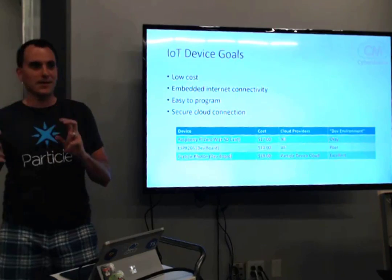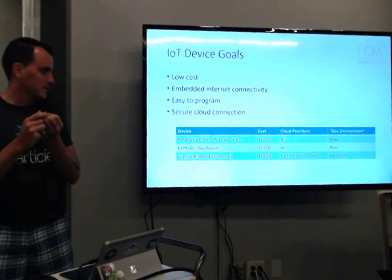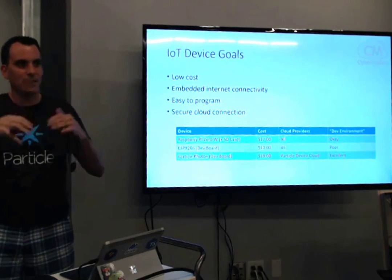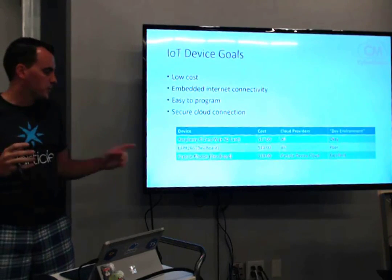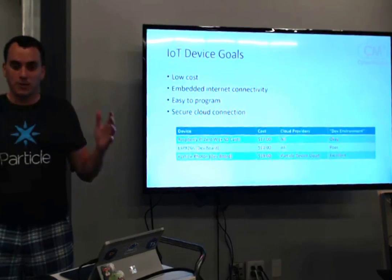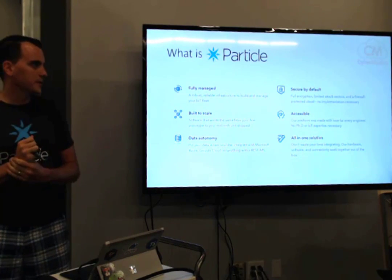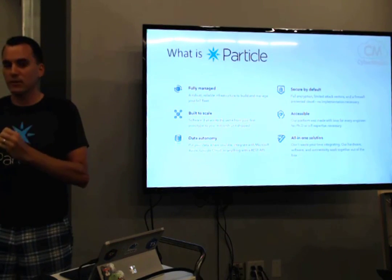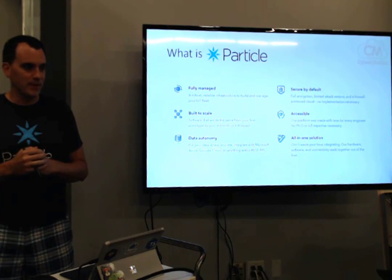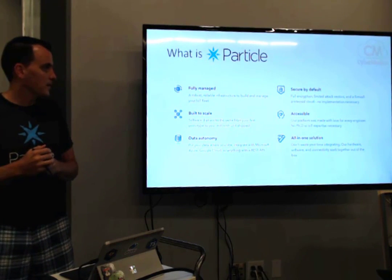So we've got the alarm system — the next step is the IoT side of things. I want low cost and really easy to use. I've done stuff with Raspberry Pi and ESP8266 — both good, inexpensive options, but kind of a pain when you're actually trying to program them because you have to physically plug in. Particle has a really nice tech stack that lets you do all the administration from your computer; you don't ever have to plug anything in after you originally set the device up to link to your Particle account. Basically they provide a full vertical on IoT: hardware, firmware, a cloud solution, and APIs to connect to your front end. I think they give you 100 devices free, then you pay per device after that.